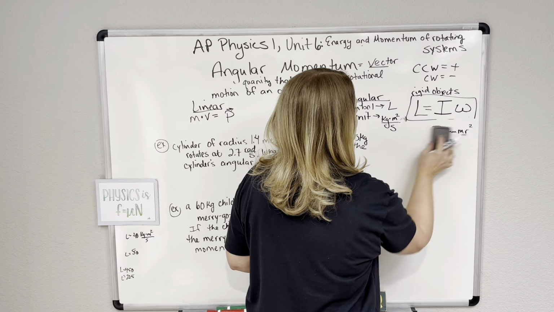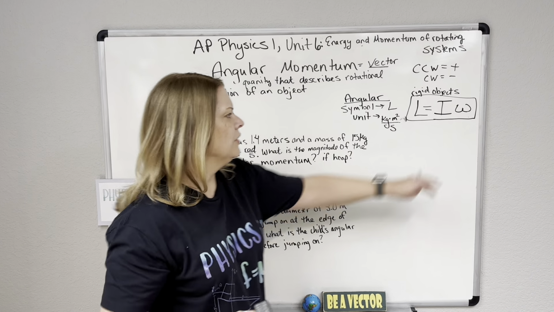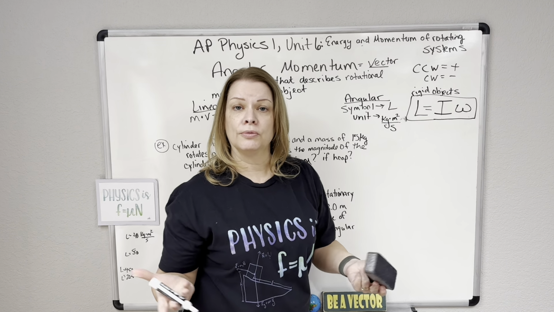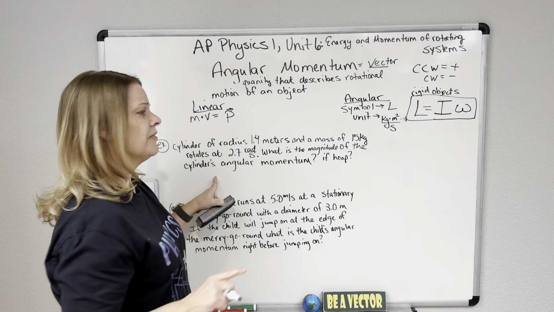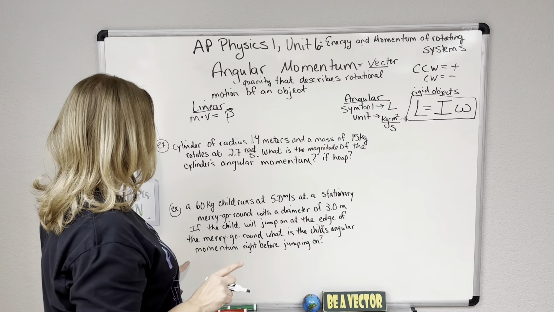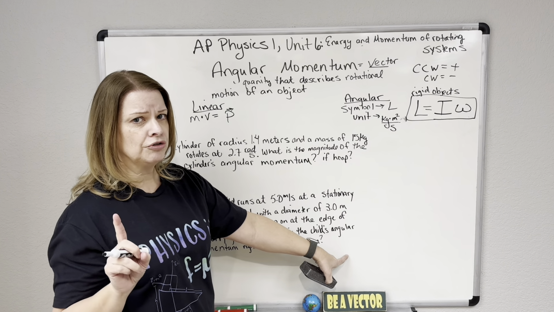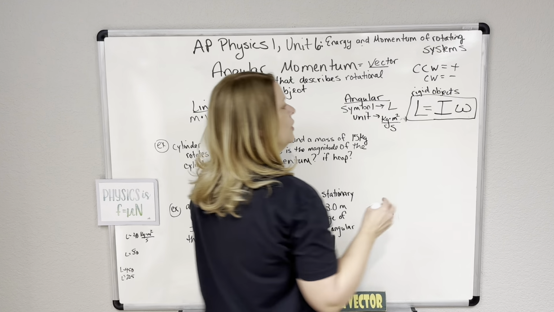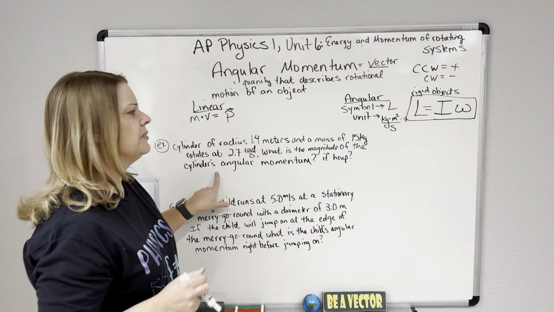All right, so we're just going to get started really quickly and do a problem now that we know that. And that angular velocity, again, has direction. That's why this angular momentum is a vector. We're going to jump right into our first problem. I have 2 problems on the board. We're going to get there. There's going to be one more equation you're going to need for angular momentum. This is for rigid objects. We're also going to have one for point masses. We'll talk about that in just a second, but let's just jump in really quickly.